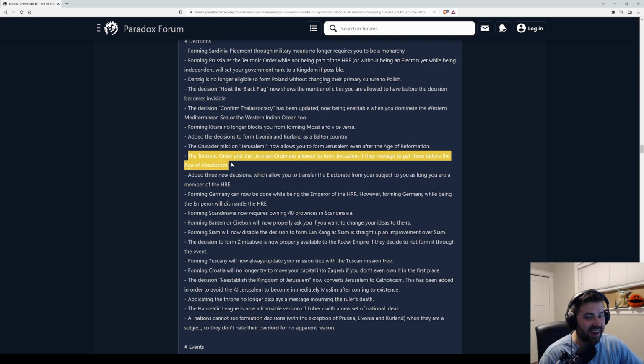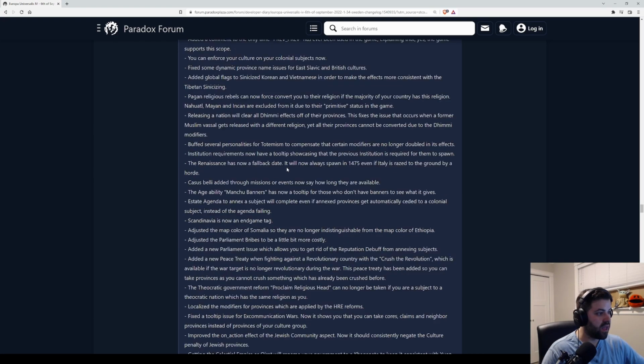What? This is crazy. The Teutonic Order and Livonian Order are allowed to form Jerusalem if they manage to get there before the Age of Absolutism. Oh.